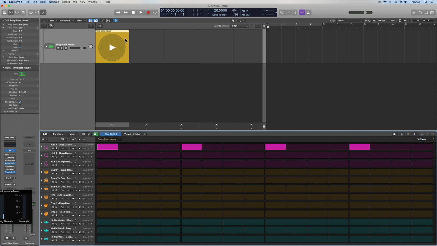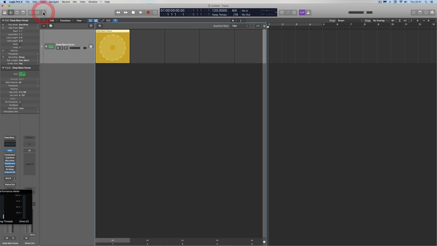Okay, there's my kick. Now, the old school way of working with hardware, with drum boxes and pattern-based sequences, is you start off with a basic drum pattern, a kick, or an open hat going ch ch ch or whatever, in pattern slot 1, and then you copy it over to the next pattern slot and you add to it. Then you copy that pattern over to the next slot and add to it again, and you build and build and build. Each pattern is adding another drum or something.